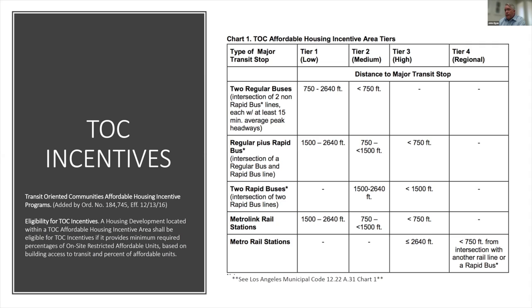We've had project sites where during the development of the project, a bus line has changed. And there are abilities to make reservations for overlays. This would apply to any type of a density overlay based upon being located near a transit hub. But again, you have to communicate with your building department and your planning officials, and you have to make sure that you have a documented reservation in place.